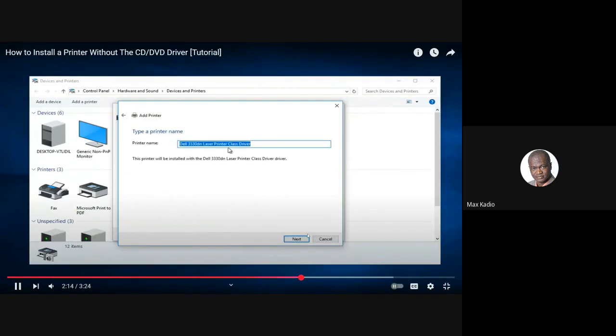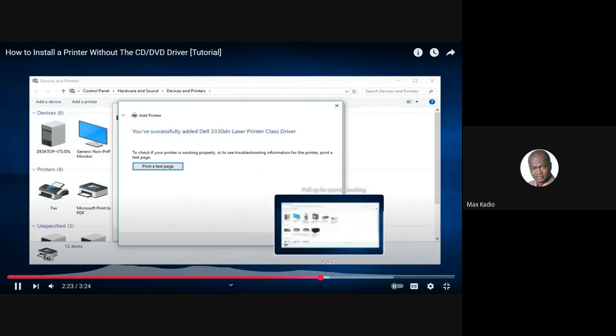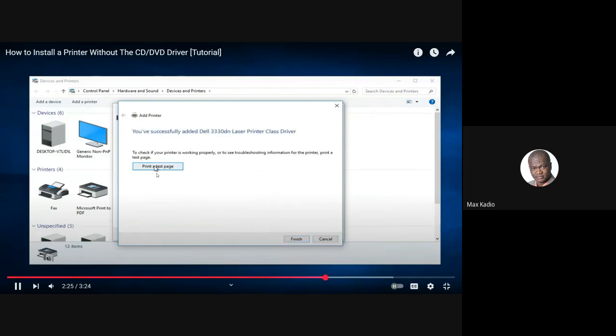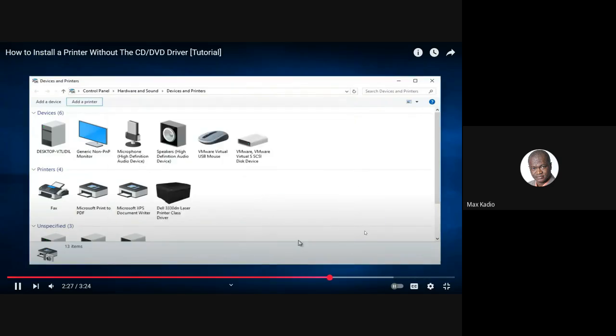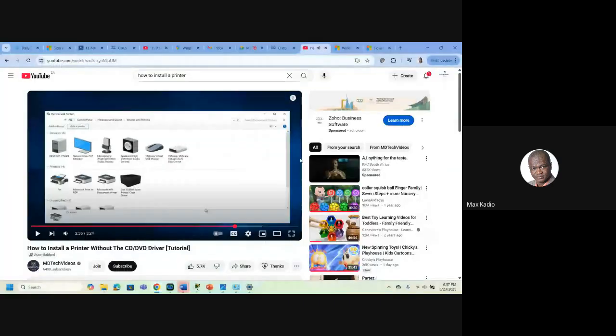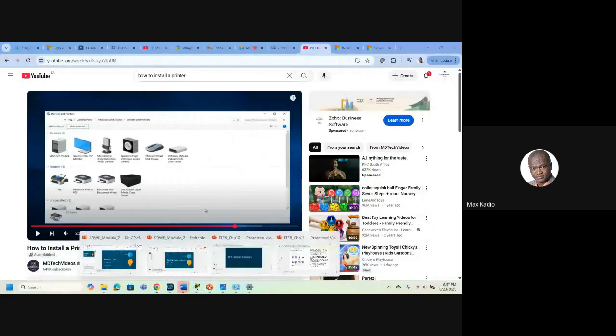Then you choose it, then say next, next. And you print a test page, and your printer will show up here. So you can do some research. Nowadays, everything is there.